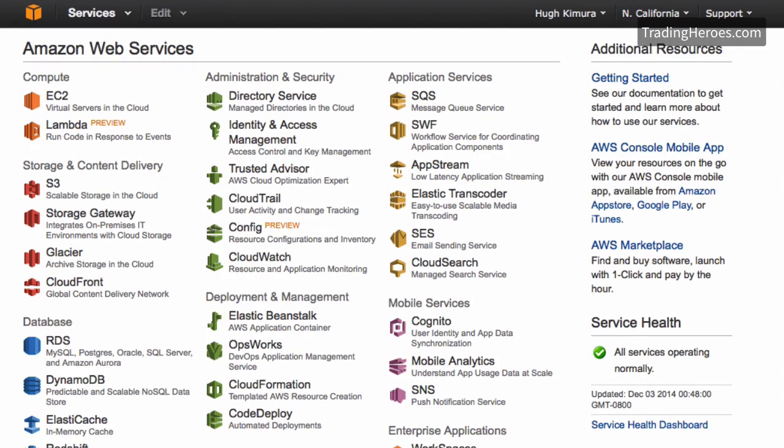The best part is that you can do it for free for the first year. After that, it's going to cost maybe $12 to $15 a month, but that's pretty affordable compared to other stuff out there, and you get the Amazon reliability, which is great. So let's jump into how to set this up.